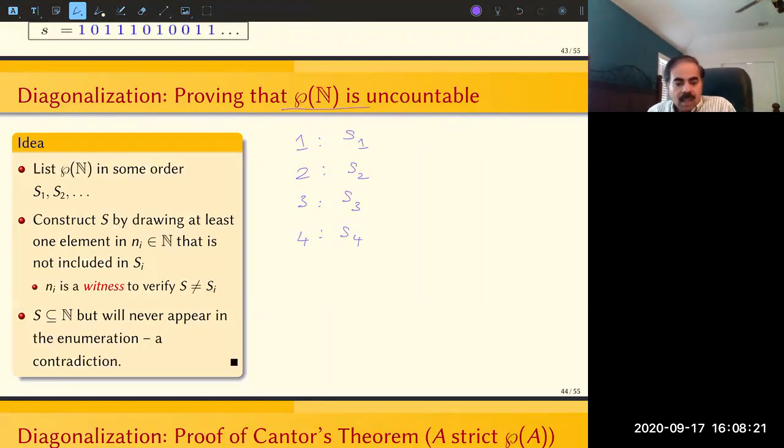Now, what I'm going to do is construct a set that will never appear in this sequence. This is the same strategy that I'm using from the previous proof.